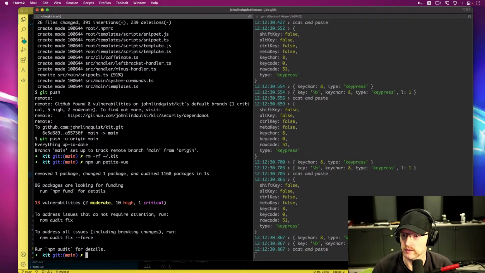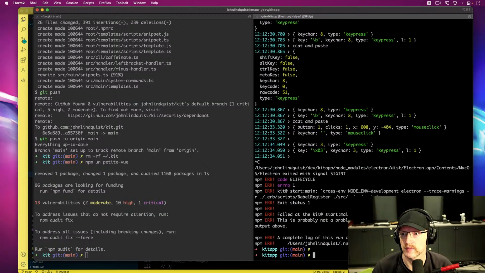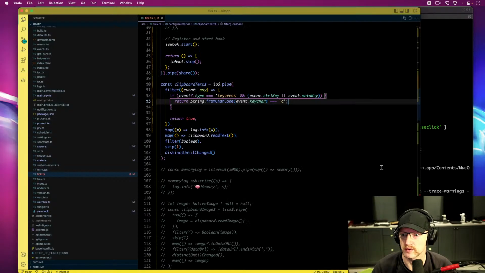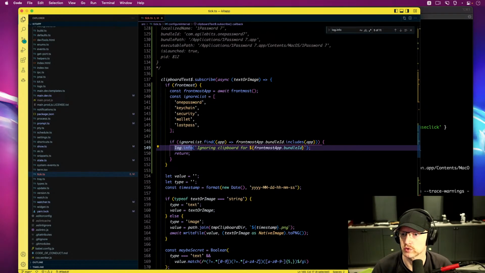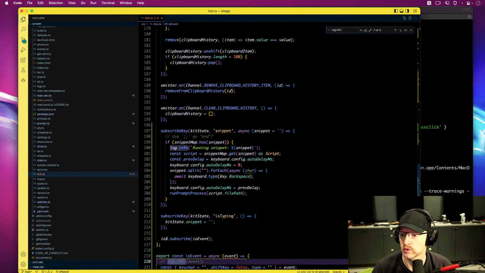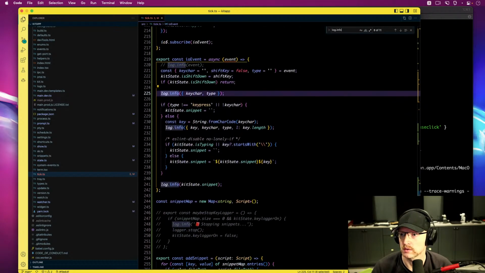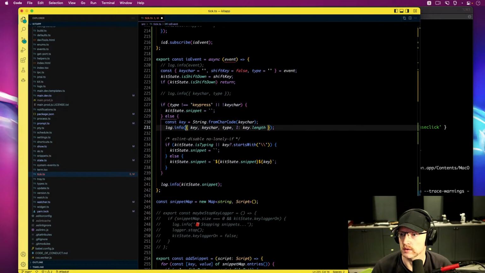I need to get rid of that other logging, or else that's too confusing. There.